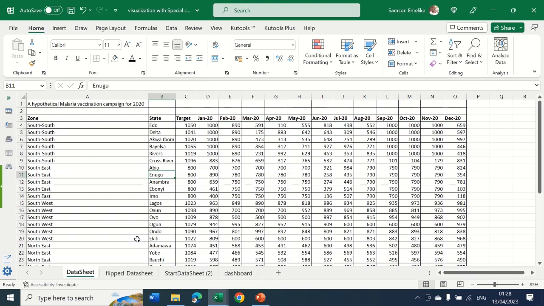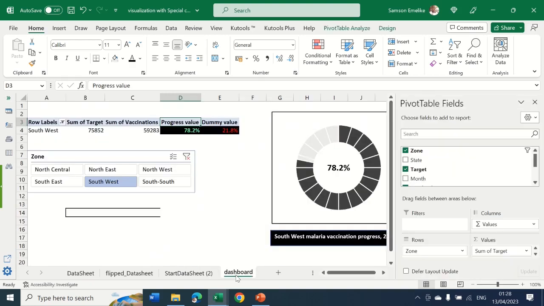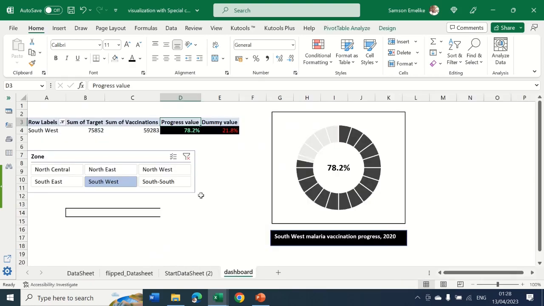Now, we need to use a pivot table to analyze this. Now, let's go and see what our end product would look like. Our end product is something that should be in this format. Somebody wants to click North Central, for instance, he sees this displayed as its performance. This is North Central. The label is also carrying the name of that zone. Southwest, the label is carrying that and then displaying the performance. So this is where we want to come to.